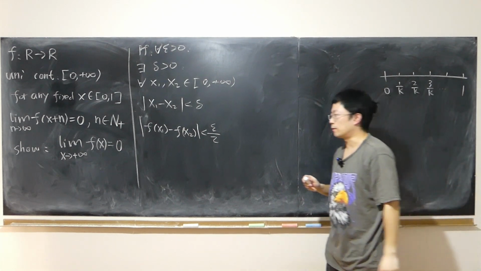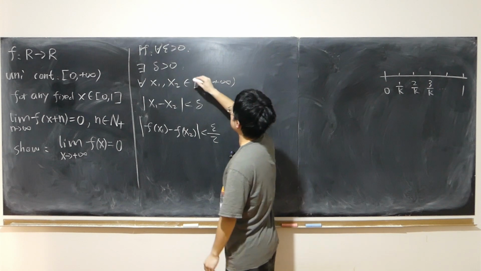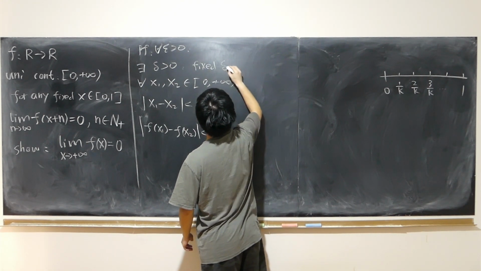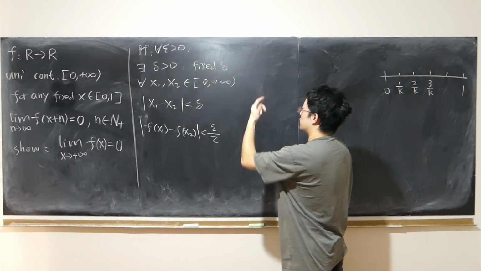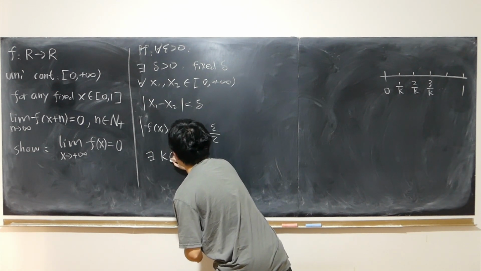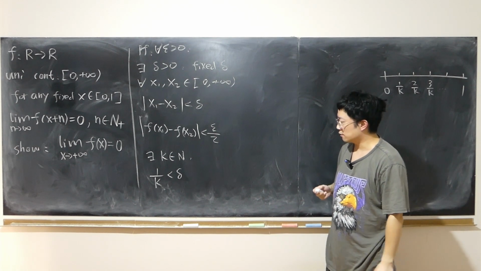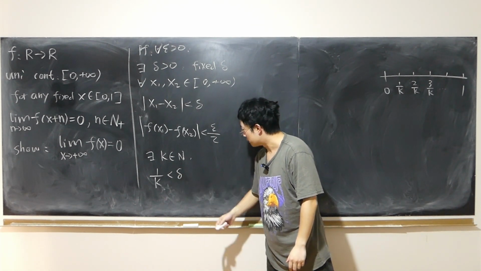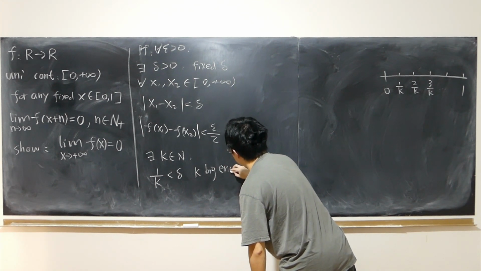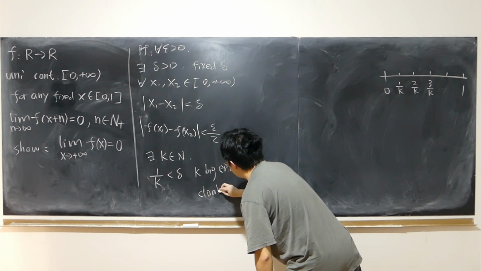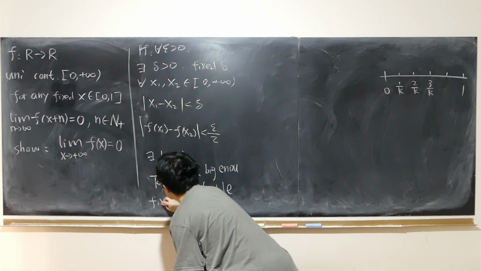And where does this k come from? I say this k comes from once we've found this delta bigger than 0. So delta is fixed, right? With fixed delta, can I find a big enough k, a natural number, so that 1 over k is smaller than delta? Is it doable? Yes, as long as k is big enough, 1 over k can be small enough. This is definitely doable. So we don't have to worry about that. Now, fix k.